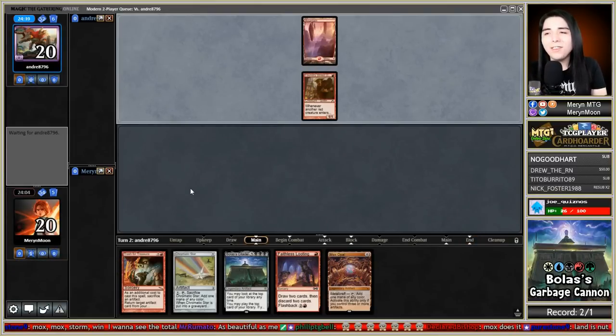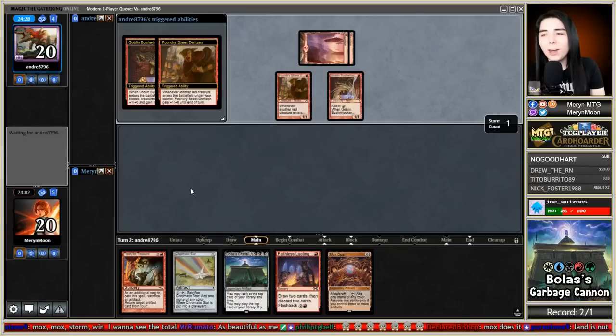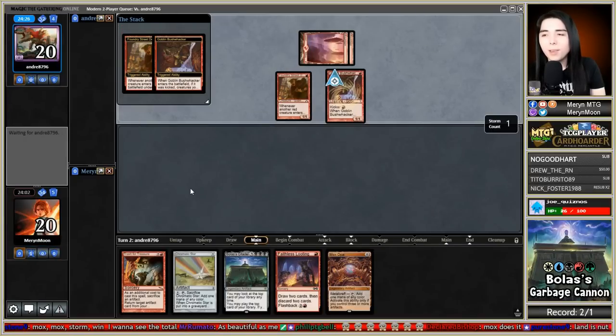Memories of Kaladesh. Yeah, pretty much with the whole Aetherflux paradoxical outcome combo. Like, they still do Paradoxical Storm in Vintage. Mox storm win. Magic at its finest. You want to see the total?